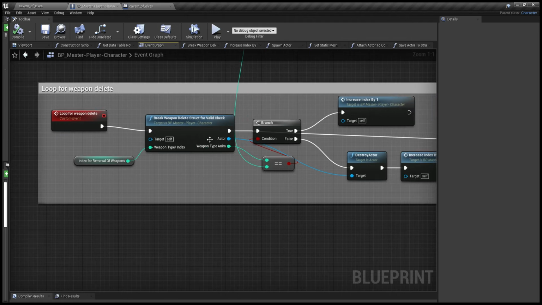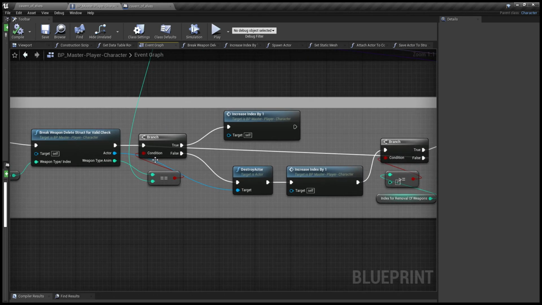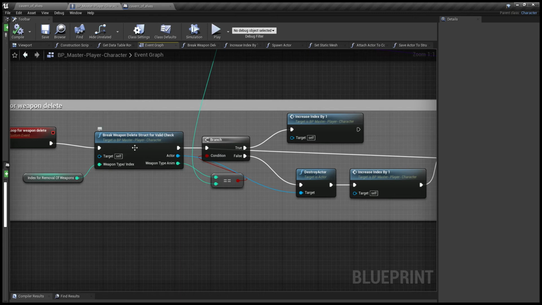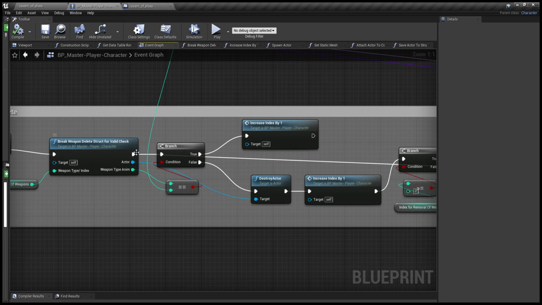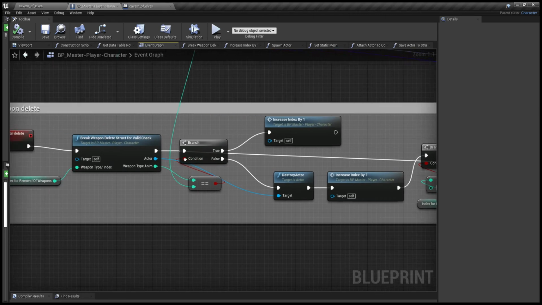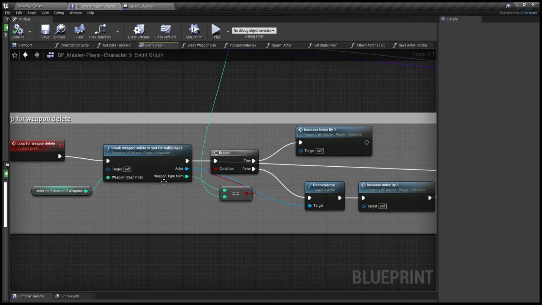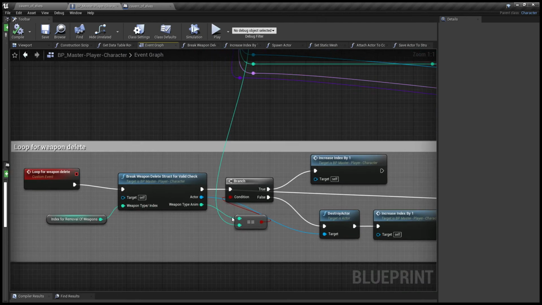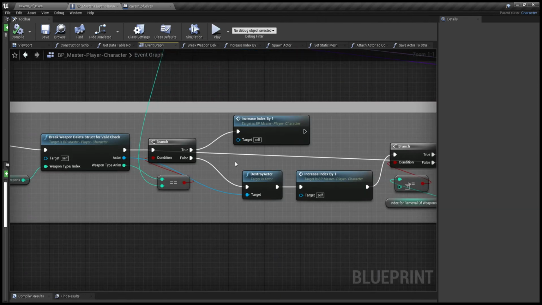So here's my attempt at fixing that. This weapon index starts at 0, and then it's going to, again, like I just showed you, break it apart and get the first actor. And if this actor has the same animation type as the one I'm trying to equip, so all the axes have the same animation type, right?